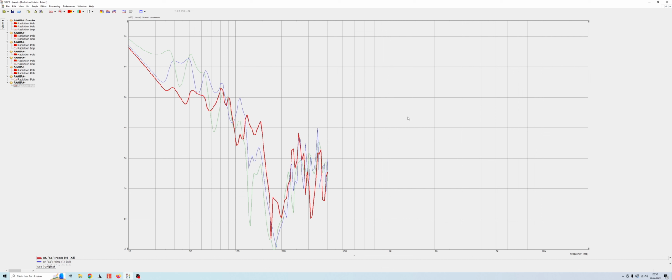This was just a basic introduction to how you can use AKABAK to simulate a room, and in particular how you can use it to simulate the placement of a subwoofer by relatively simple modeling.